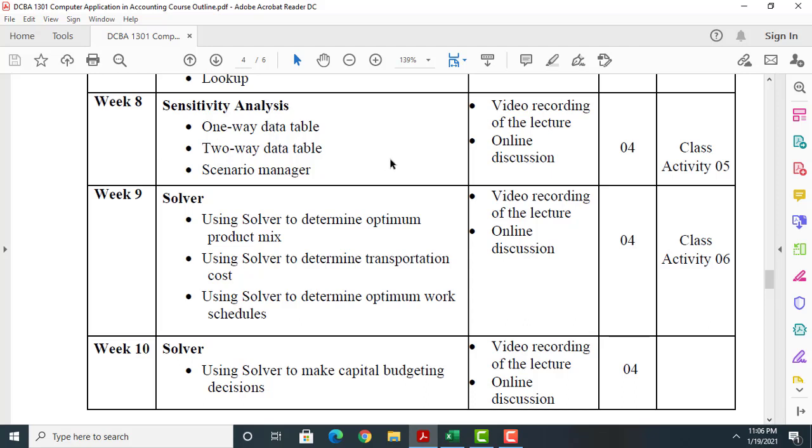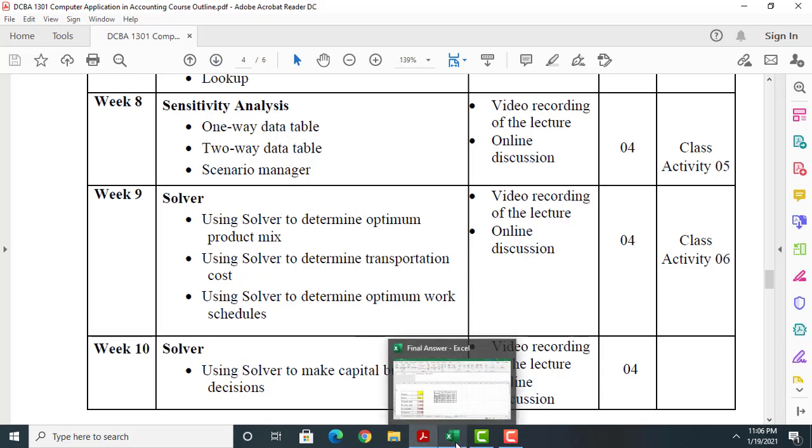Under that, we'll discuss one-way data tables, where one variable changes and we see the impact on the output, then two variables changing, and even more than two variables, and how they affect your model.